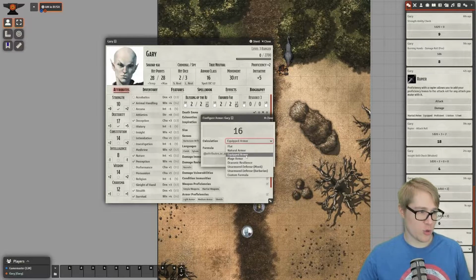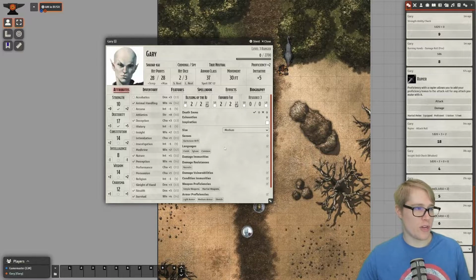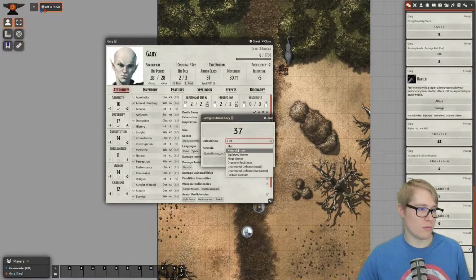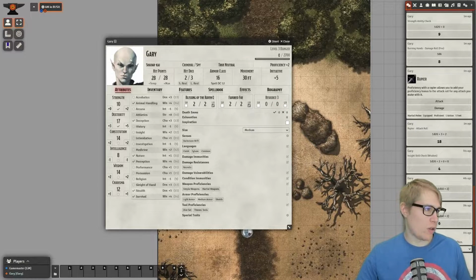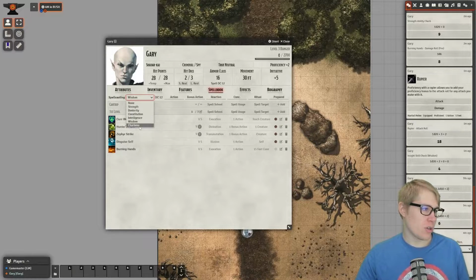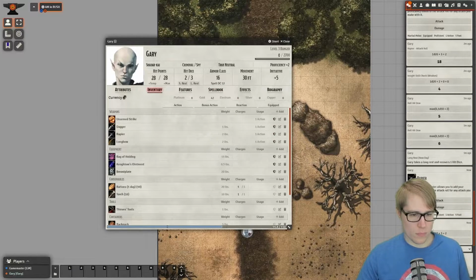You'll usually just leave it to equipped armor, but you might switch it over to mage armor. You might have something weird going on, and you're like, I actually have an AC of 37, and then your Dungeon Master will click on that and go, no you don't, and switch back to equipped. Death saves will show up here as well. Obviously, all of your spells will be under spell book. You can set your spell casting stat, and you can even filter by spells that are actions, bonus actions, reactions, concentration, ritual, and you're prepared.